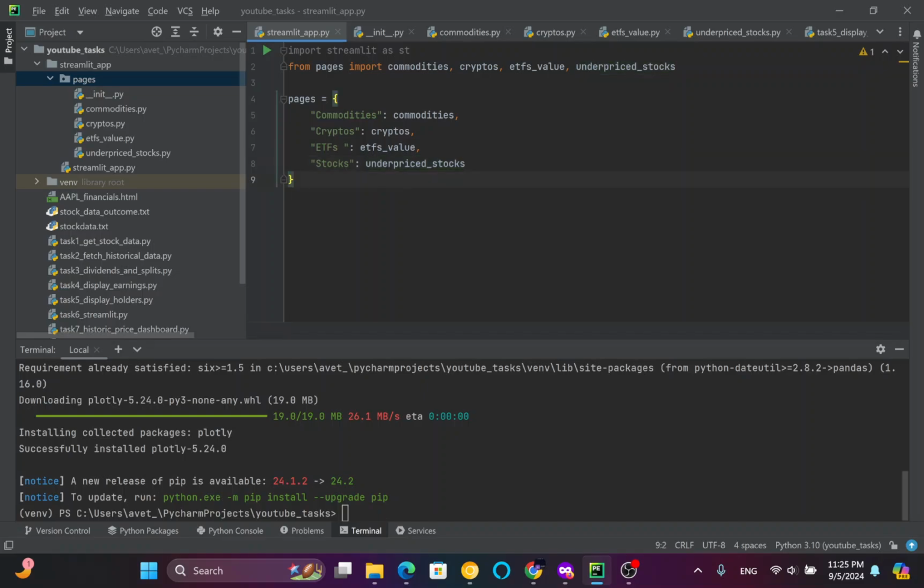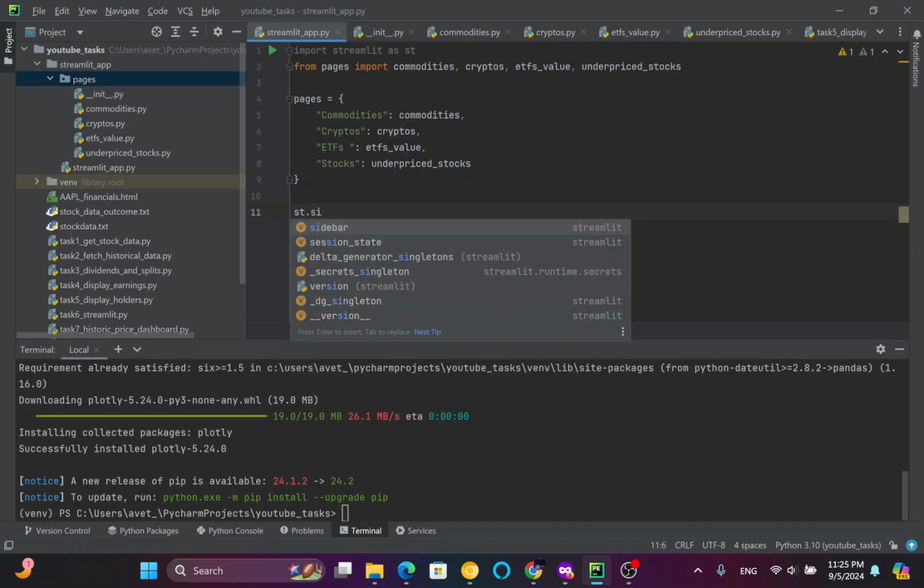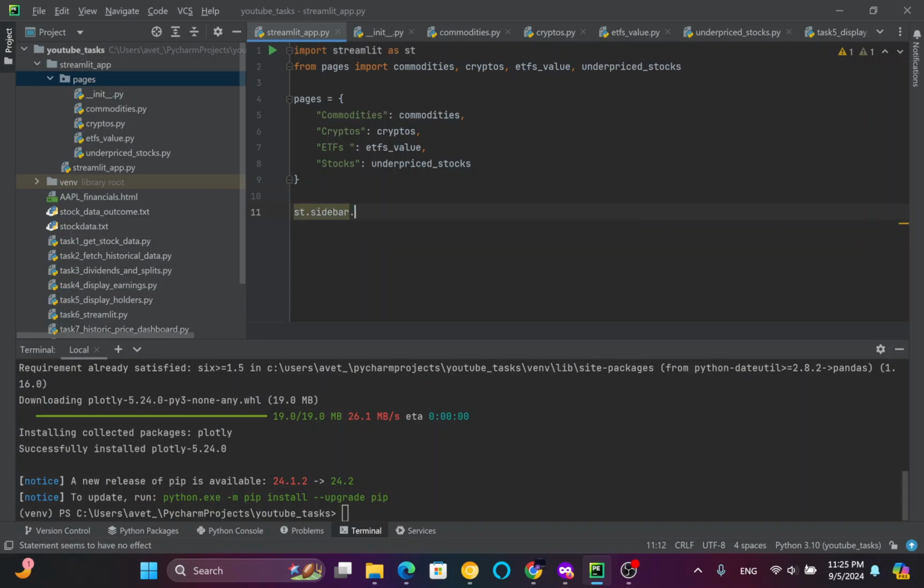Okay, so we want to have a sidebar navigation, so we're calling the appropriate method and inbuilt elements, and naming it navigation.